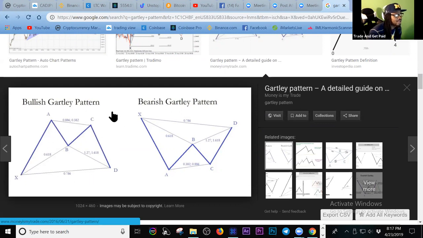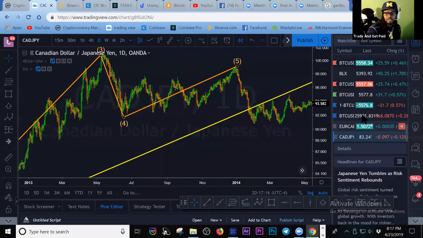This is why harmonics are so powerful, because when you understand that all I'm looking for is a 50% 618 zone, and then I'm looking at an 886 382 zone, anything pulling up into this area before it drops off, we can see another move back down. Wait a minute, hold up. Let me look at something for y'all real quick.